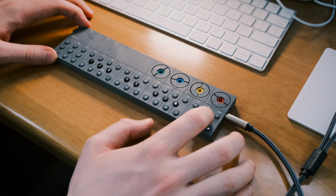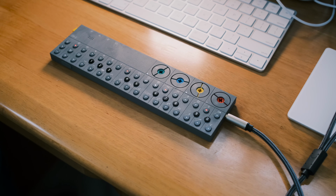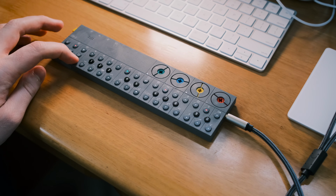And then back to the beat. It's kind of an interesting effect, I think. So yeah, that was with one beat, but I have another one here that we can check out as well. Let's switch it over. That's the kick.